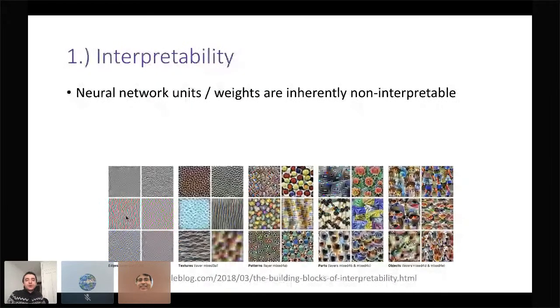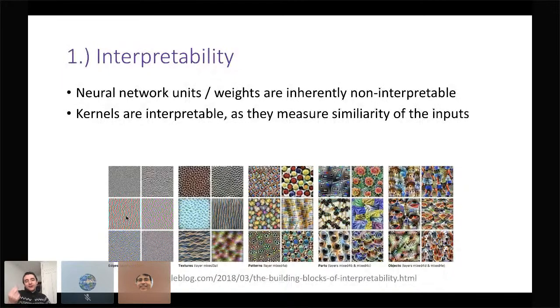Certainly this is borne out in some of the interpretability methods for neural networks, which often end up being somewhat superficial. They might, for instance, say that in making this classification, the network focused on this area of an image, which is kind of fine. But again, it's not really clear that that tells us what we want to know about why the network is giving us a particular output and how the network is working underneath.